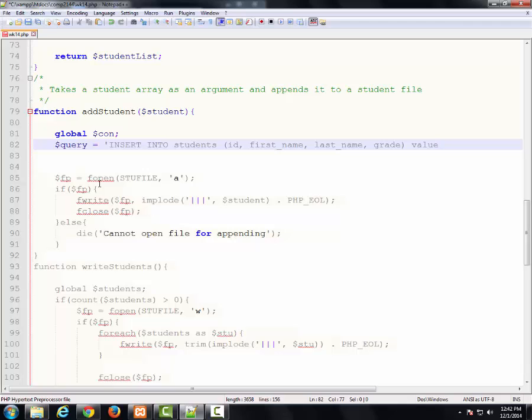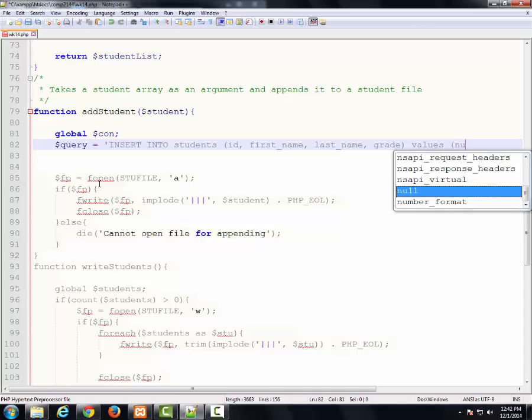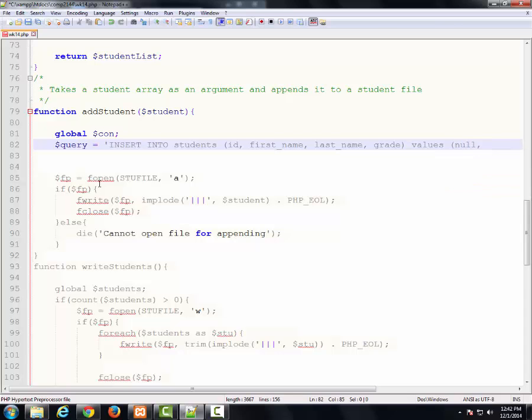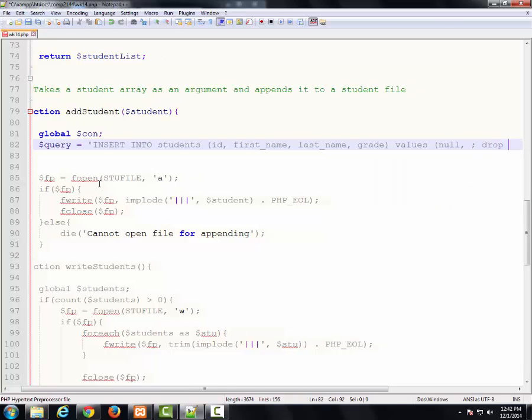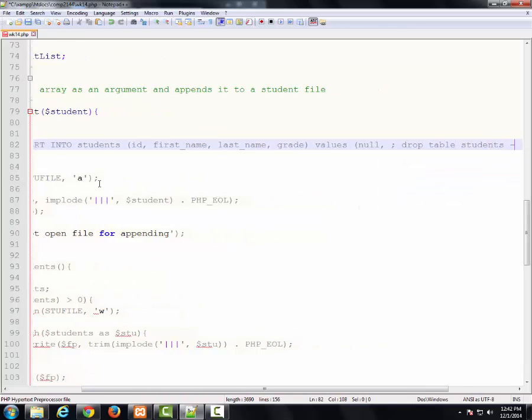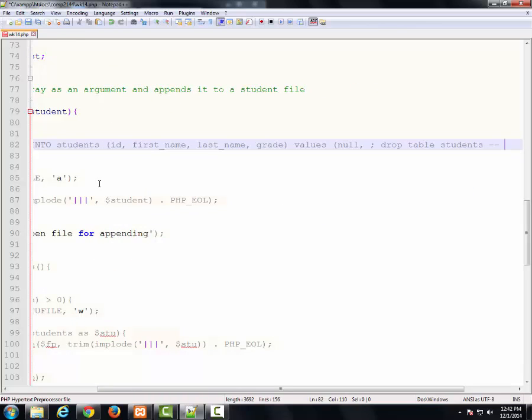So instead of, say, a name, they put "drop database". That's right, drop. It's called a SQL injection attack. So as their first name, let's say this is null, they put a semicolon, drop table students, and a comment after. So what will happen is we'll terminate this statement, then we'll drop all the students, and everything after is a comment.